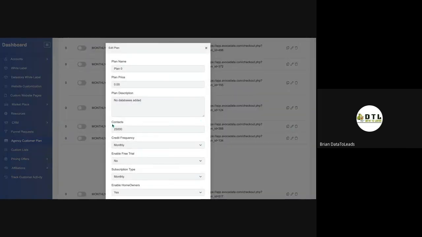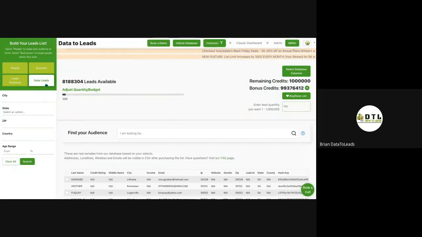So all of this stuff you can control and you can sell, and you can control how many products, contacts they get a month. And one contact is equal to one credit, and one credit is one row of data. And a row of data is defined by what database it actually is. So there's a lot of ifs and buts, but that's the cool thing about this system.